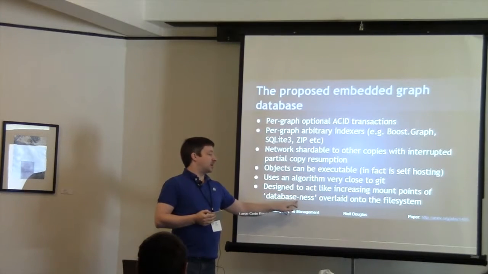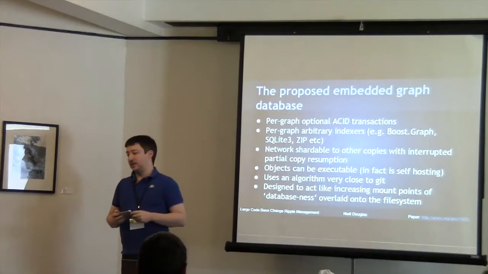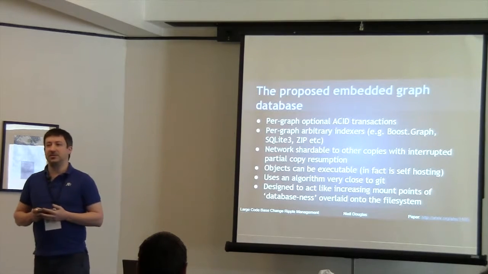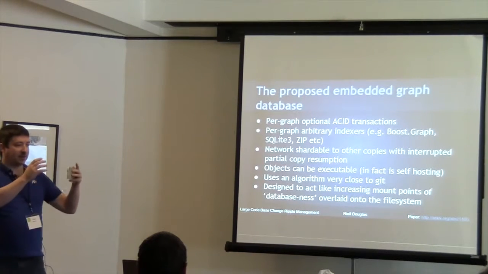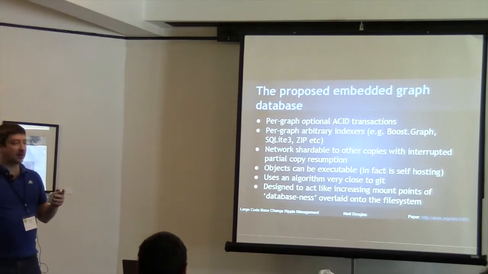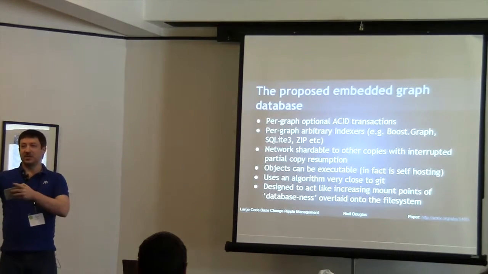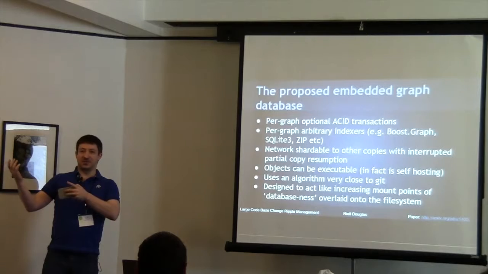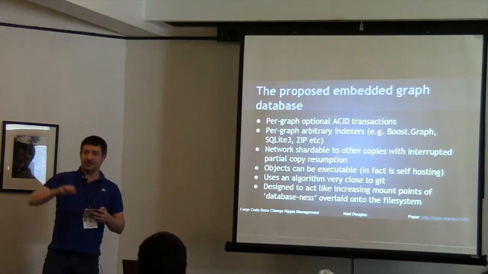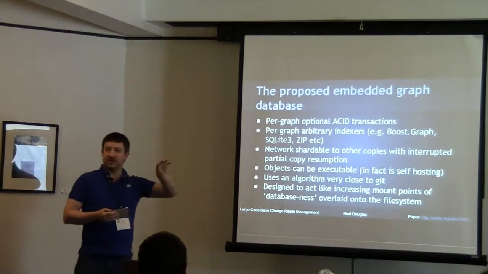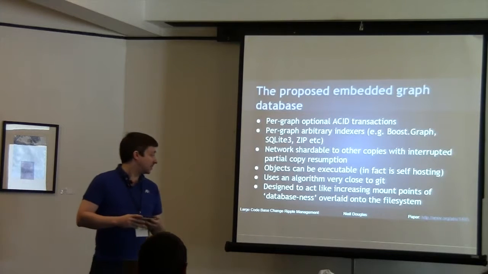The last thing there is, I mention a lot more of this in the paper. You could overlay levels of databaseness onto the filing system. So you can say, this bit of the filing system I'm going to have as just keeping log files, don't really care. This bit contains super important data that must be kept in triplicate no matter what. And the idea is you can just put bits around the place. It's up to you, it's user space, ultimately.